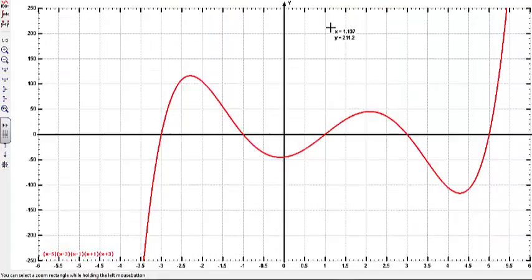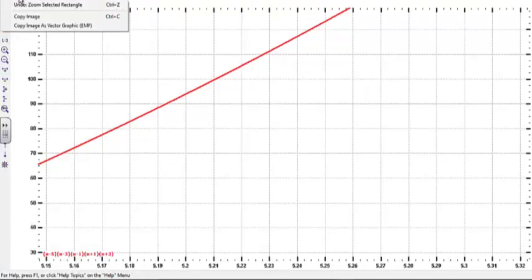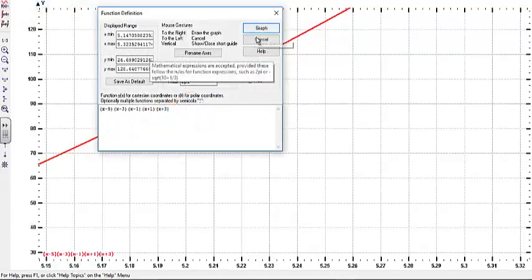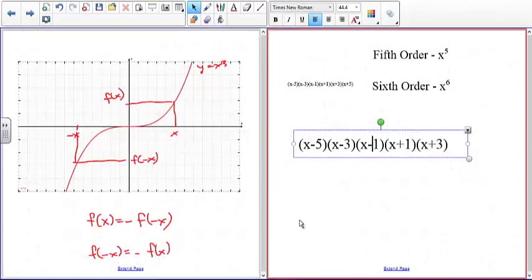Okay, so this is an odd function. Another thing about odd functions is that as you go to negative infinity in the x direction, you go to either plus or minus infinity in the y direction, and if you go the other direction, you go to the opposite. So here we go to negative infinity, here we go to positive infinity. Okay, so this is an example of an odd function. Again, it's odd because we have x to the fifth power.